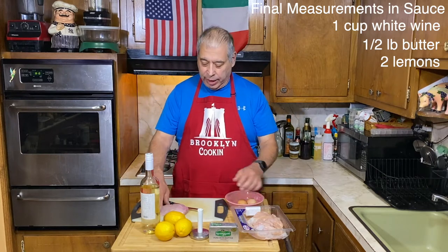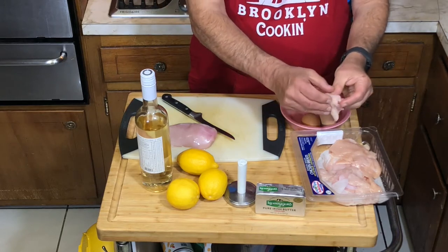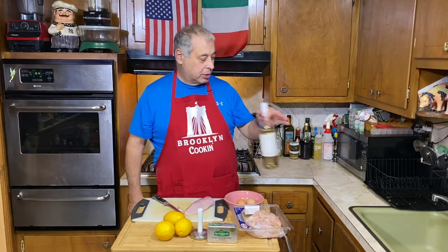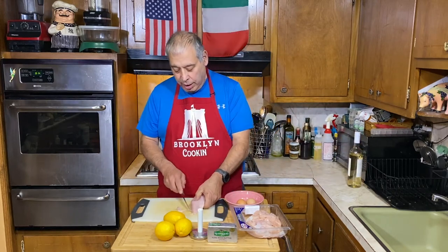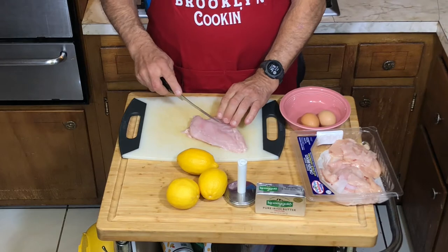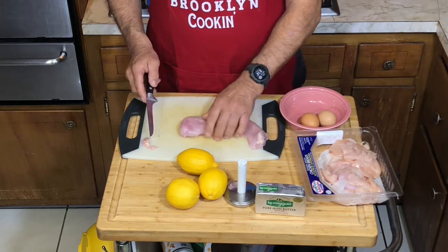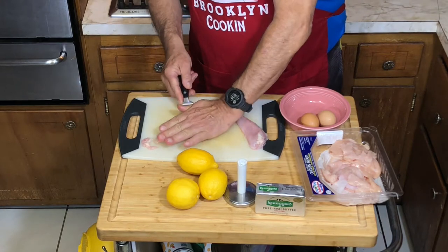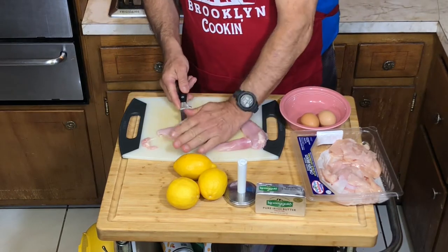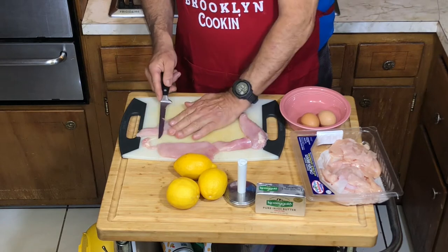They're going to be fried in flour and eggs — the flour first, the eggs second. We have a chicken; I cut some up already. The key to this, I think, is to make them very thin. You want to slice these up very thin and pound them out a little bit. So I have here a chicken cutlet. We're going to clean it up a little bit — you always get a little fat on the edges. I try to cut off the tenderloin. Now you want to go very thin on these, as thin as you can. Don't cut yourself — sharp knife, just go straight across. You want some very thin cutlets.